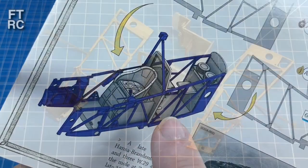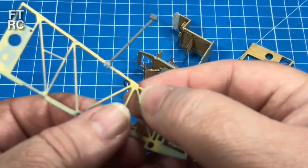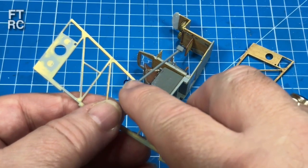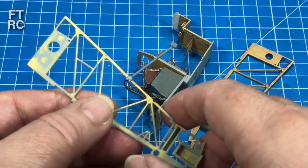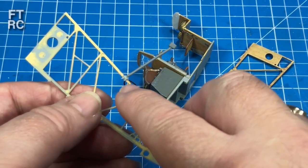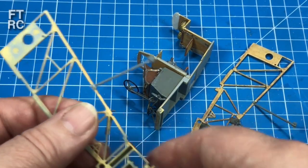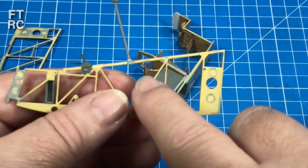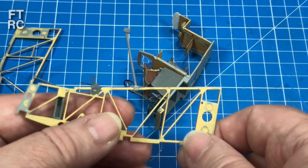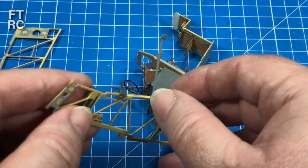So let's do that. And one of the things I did notice when I was doing my dry fits is there's this little piece here, and that accumulates paint because there's a few little bumpy bits on it. Maybe I just didn't clean that up properly before I started working on things. But anyhow, that pushed the fuselage apart by a millimetre, which is enough that it wouldn't actually mate together. So on both of these halves, pay attention to that little section and sand it pretty flat, because it won't be seen. It's all hidden, so there's no need for the detail. But what it does do is tend to push everything apart.